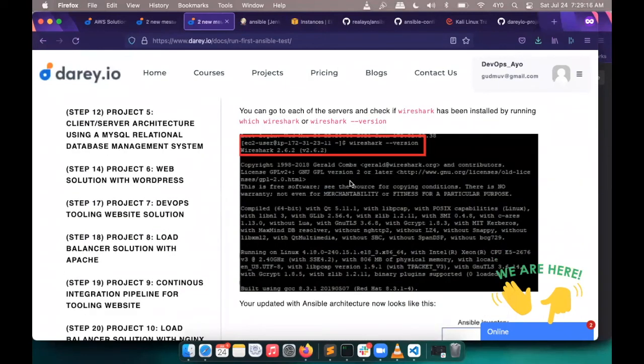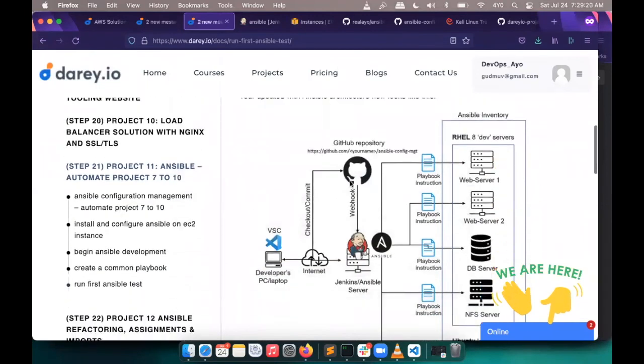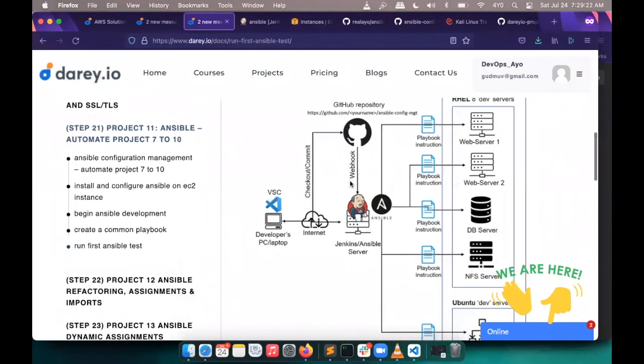Okay, we've done that. So this is what our architecture will look like. From our laptop, we write the code, we commit and send to GitHub.